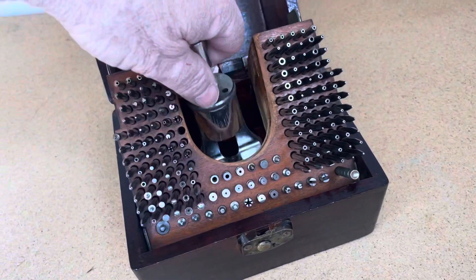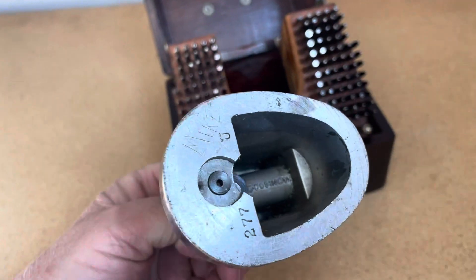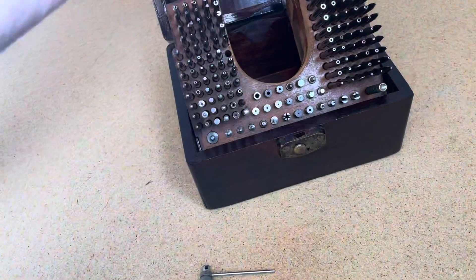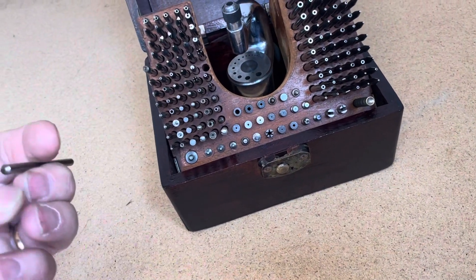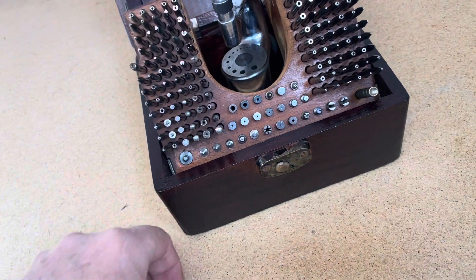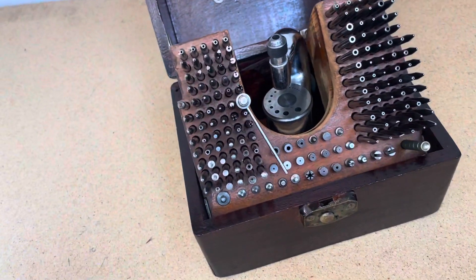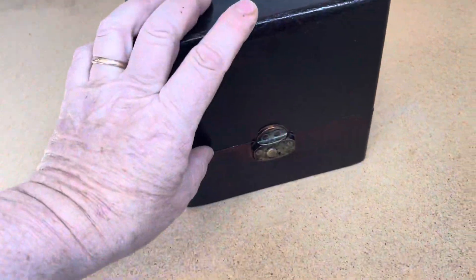Really nice set. You see good pictures in the ad, but someone requested a video of it. So I just wanted to show you the video here. We'll put the staking tool, the remover back in place, and then we'll put that there. And we'll close it up and give you a look around the box here.